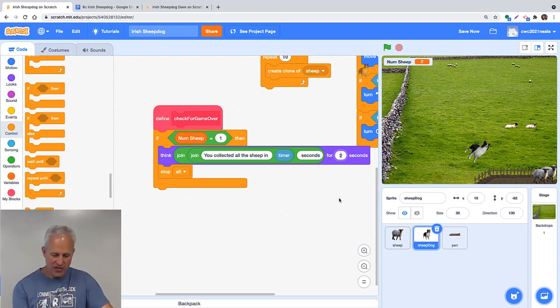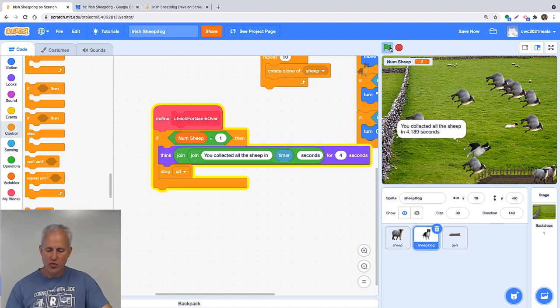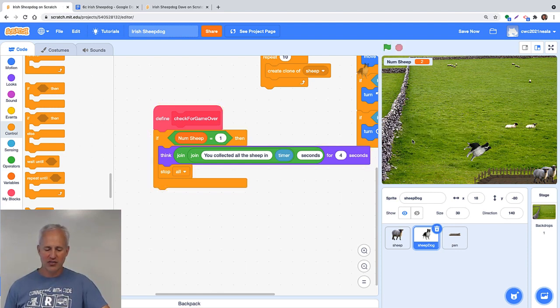That was just a little faster than I can read, so I'm going to bump the message up to like 4 seconds. And you can see how useful it is to do fast testing. You collected all the sheep in 4.18 seconds. Great, I'm going to go help Keegan type this.